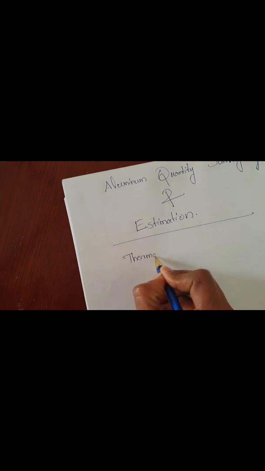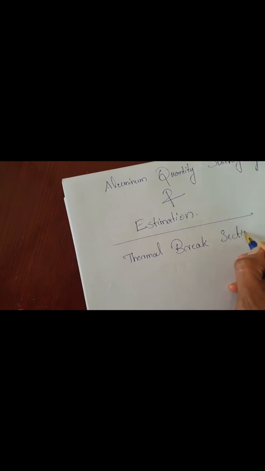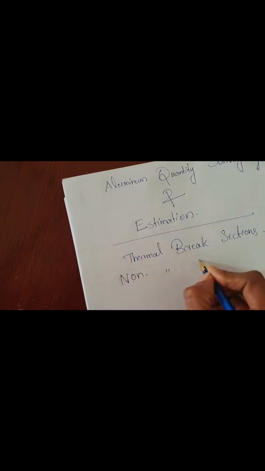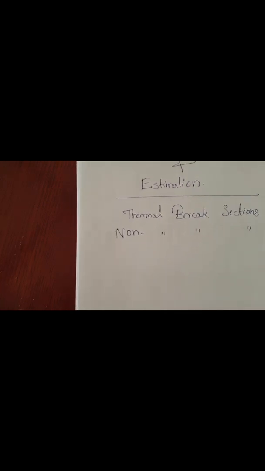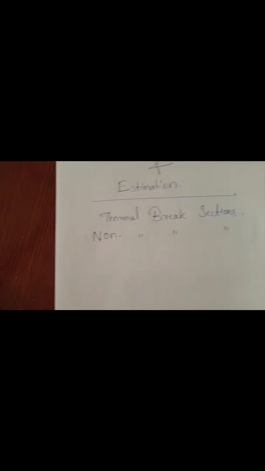Thermal break sections and non-thermal break sections — all profiles will have one catalog book. Where you are working, the company will have that catalog. Thermal break has a separate catalog and non-thermal break sections also have a separate catalog. For louvre — if you are working in an aluminum company you will definitely know about louvre; otherwise, in Dubai you can see it in all substations and buildings — electrical rooms, water meter rooms — all will have louvre doors. For louvre, there is no thermal break; only non-thermal break sections are used.